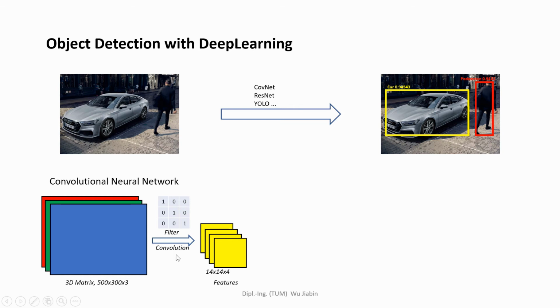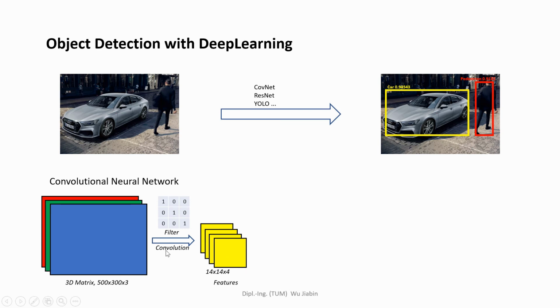The filter process is what we call convolution. Basically, the filter is a constant 3 by 3 matrix, and you take the filter and a 3 by 3 area of the picture, starting from the top left, and multiply the elements one by one. First element multiplied here, second element multiplied here, and so on for all three dimensions, and add them all together to get the first element of the first feature. Then slide the filter over from left to right and top to down, one by one, or you can also skip some elements to adjust the dimension of the feature. After sliding all the way through, the first feature is generated.